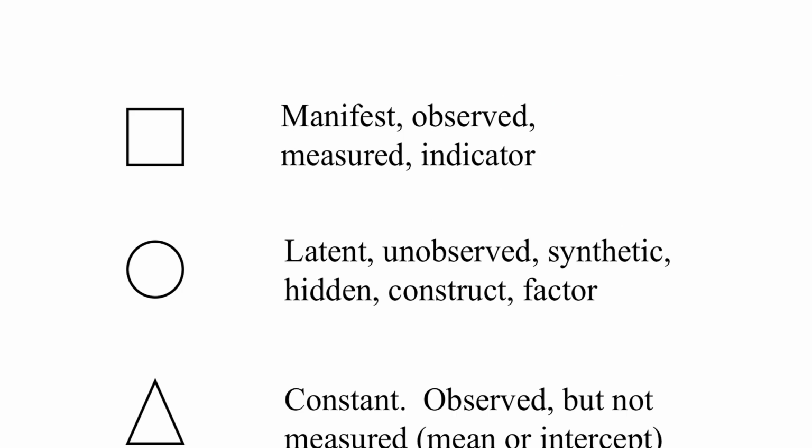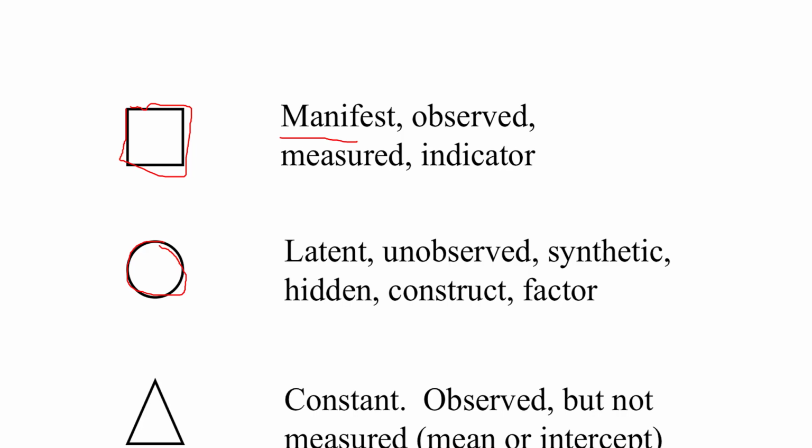So I just wanted to go over the symbols that we're using, and I've already mentioned these. When we have squares, we're talking about things we've actually measured. So these are observed variables, sometimes called manifest variables. Latent variables, or circles, are things we wish we could measure. So these are things we want to uncover, but we can't actually measure directly. So again, depression is a construct. We can't measure it directly. Anxiety is a construct we can't measure directly.